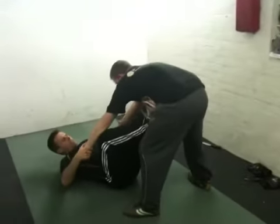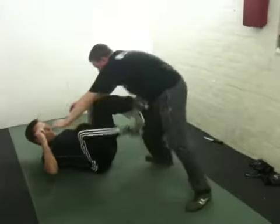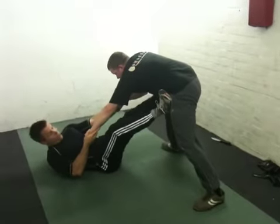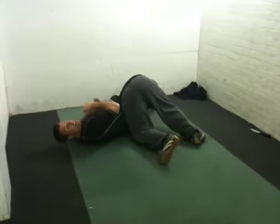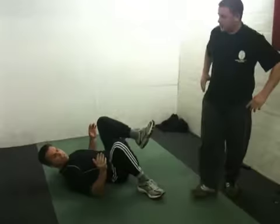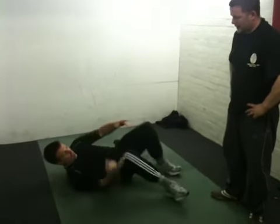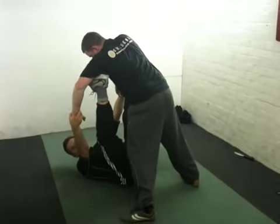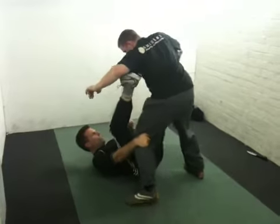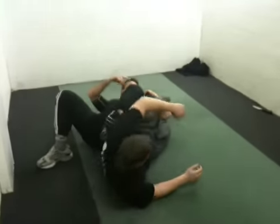Same thing - I can be on the floor working with guard. He's pushing against me. Working guard passing - he's pushing on me, he's trying to drive up. I put my weight onto my hips and I use that, and I go with it. The same principle works when he's standing or on the floor - doesn't matter, same principle. So have another play with it - play it standing and on the floor. Play it with the feet, on the knees, on the hips. I can even do it working sort of like a spider guard position - here he's bearing his weight on me. See how he starts to go, he's now pushing this way. Still static, but we're getting this idea, this concept. Have a go.